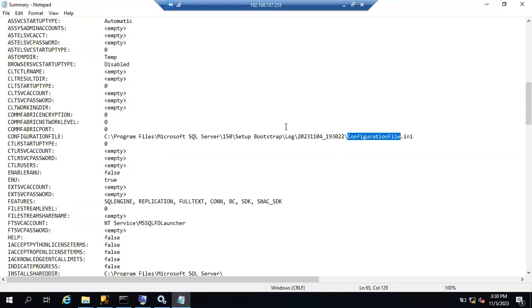Nothing will happen, Vinay. There is no meaning in editing this log file. It's not going to play any key role. It will just help you check where the problem is. Even if you edit, nothing will happen. It's not a live tracker, so editing something won't affect SQL Server. It's just a log of what happened during the installation. If it was successful, we can check. If it failed, we can check where the problem is and what the error is. There is no use in editing it.